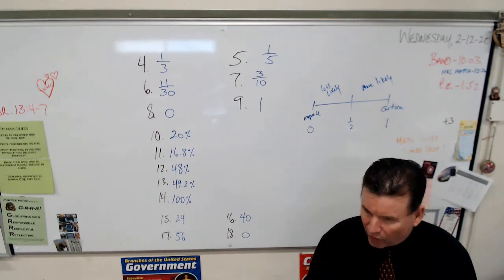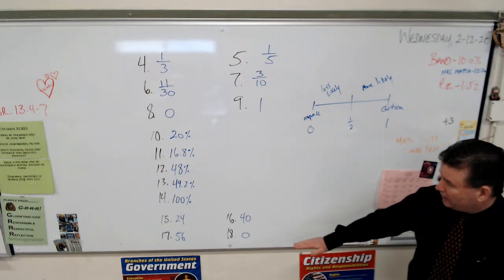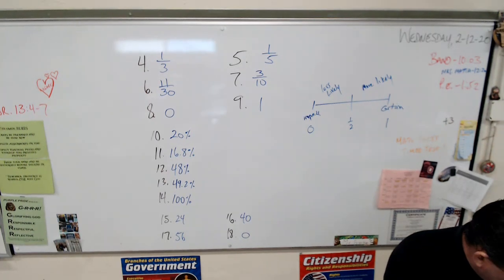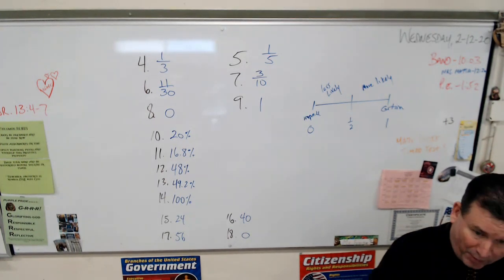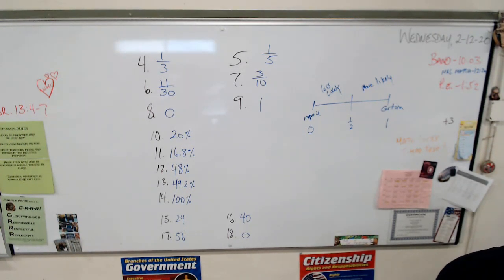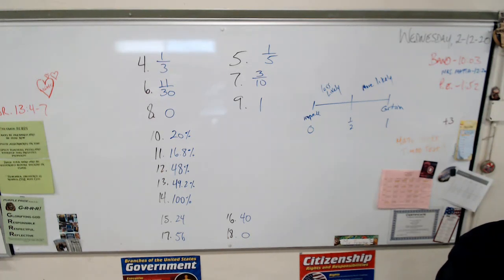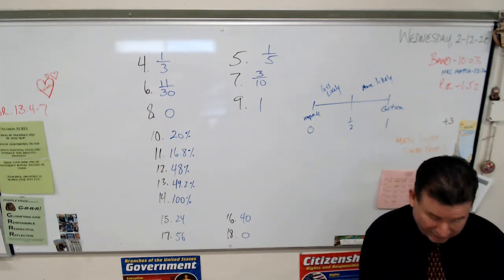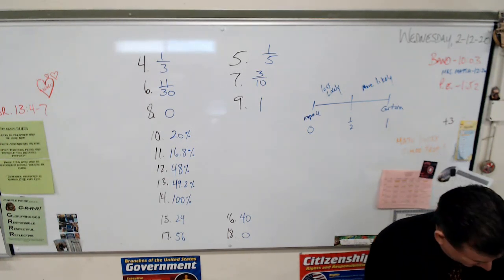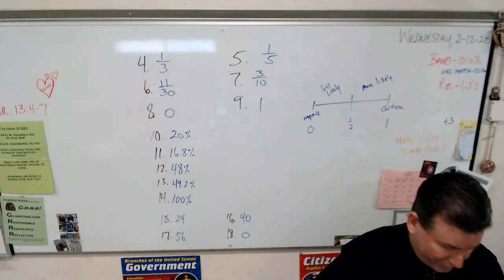You catch that? That's all yesterday was. Simple probability. The hardest part yesterday, for those that were here, was maybe 15 through 18. Because 15 through 18 puts a little twist on it. They have 120 marbles in a bag, and they tell you at the bottom on their chart that when someone went in and pulled marbles out of the bag, they reached in 15 times. How do I know that? Because they reached in and pulled out a red one 7 times. You're looking at the bottom, 356. They pulled out a yellow one 3 times, and they pulled out a green one 5 times. If you add up all of those events, it adds up to 15.